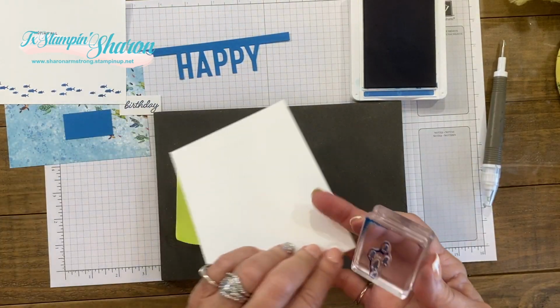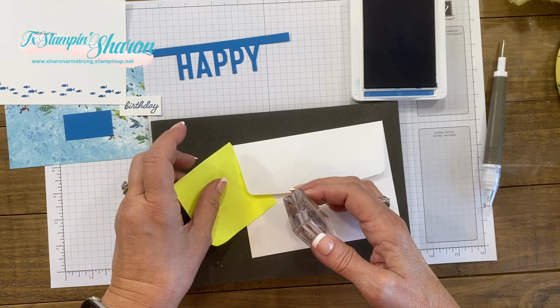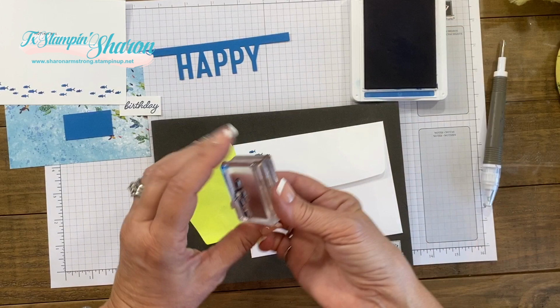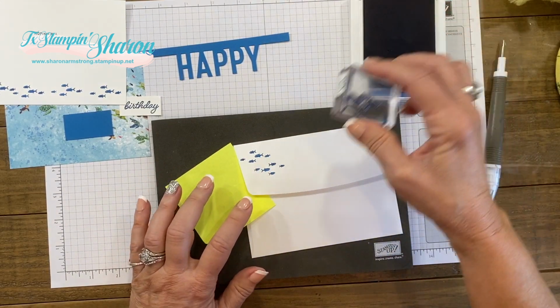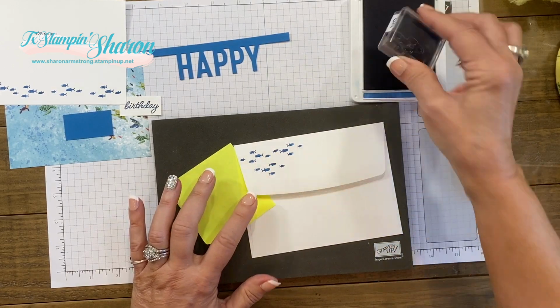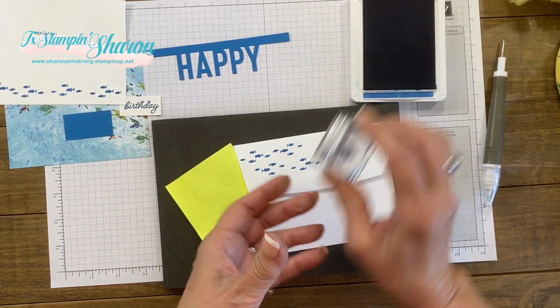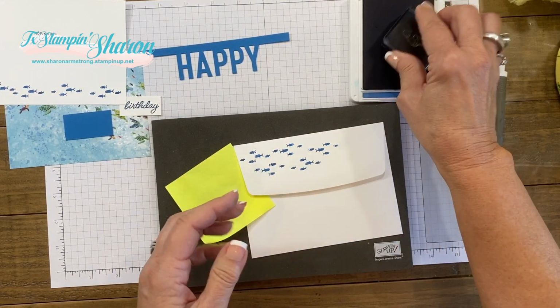And then we're going to do our envelope. And I want to show you something. If you flip it around, the little fishies go the other way. I'm telling you, I just have been so happy with all of this. It's been super fun to play and be creative.